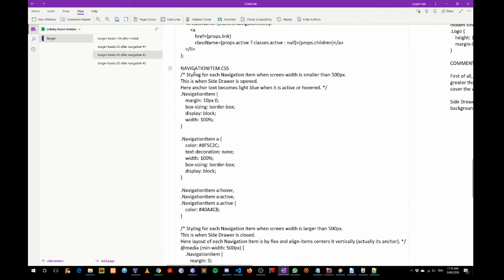So this is the styling for each navigation item when screen width is smaller than 500 pixels. This is when the side drawer is open. Here the anchor text becomes light blue when it is active or hovered.